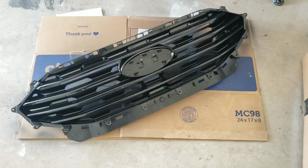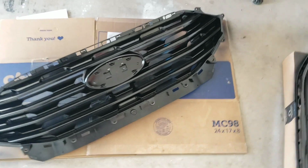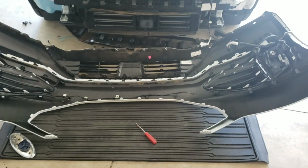So what I'm going to do is let both of them dry. I'm going to let them sit at least an hour, maybe 2 before I check to make sure that they are dry, so I can go ahead and put it back together.